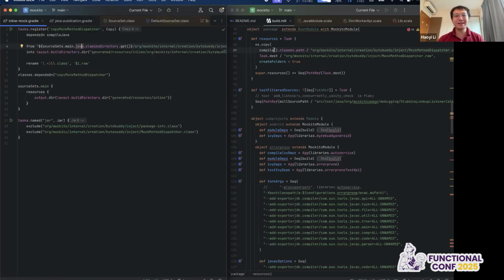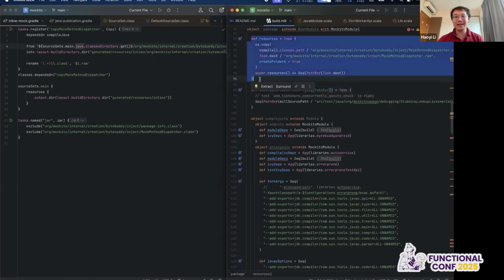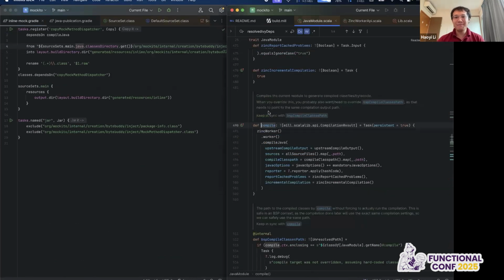With Mill, looking at similar code, the experience is different. So let's say the equivalent of the Java here is called compile here. If I jump to compile, you'll see that not only do I get documentation for what compile is, I get the implementation. And this is interesting, right? Because in pure functional code, the definition of something tells you all you need to know about it. I don't need to find who's calling the setter somewhere far away. I don't need to trace through the whole program to figure out who's getting and setting it to find out what it ends up being. It is an immutable value.